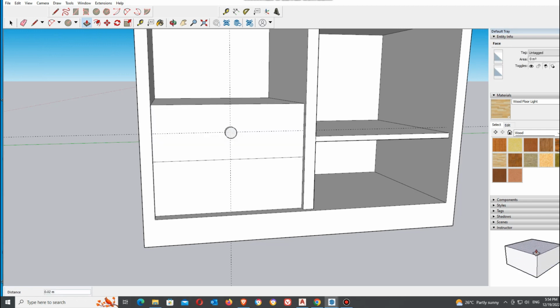We extrude this one out 2 centimeters outside. I copy it and bring it to the lower drawer. So both are ready. So we can erase these grid lines.